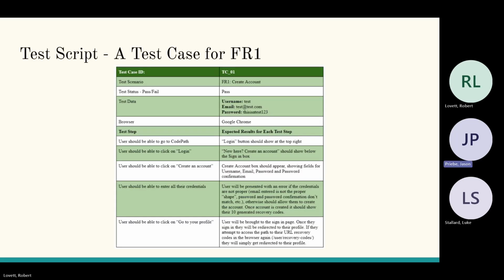So here's a look at some more concrete examples. We're looking at test case number 1 here. This is for creating an account. You can see we have the test steps and the expected results, as well as the test data and the test status. So this is just a more in-depth look.